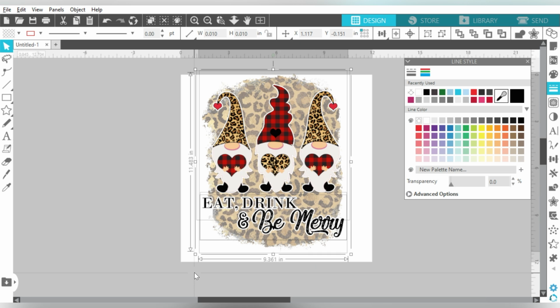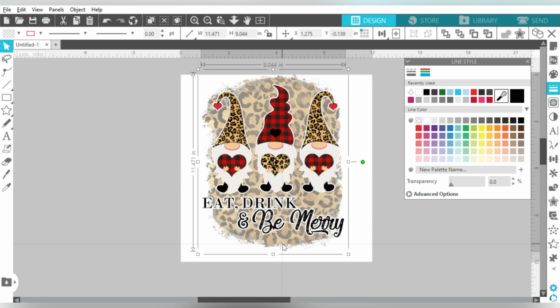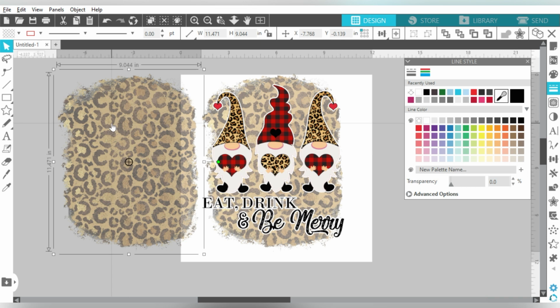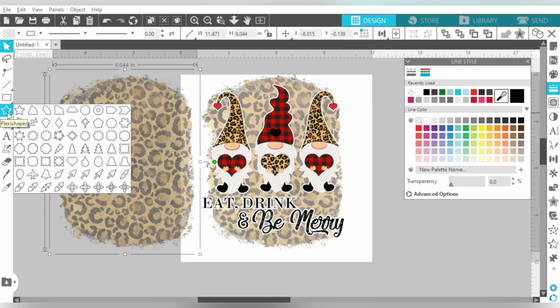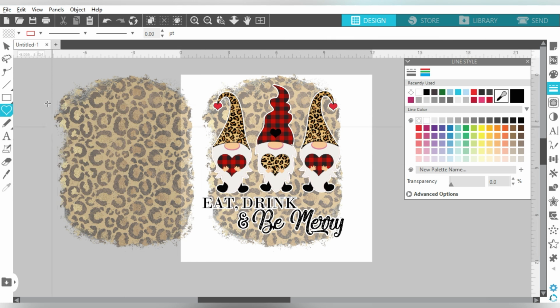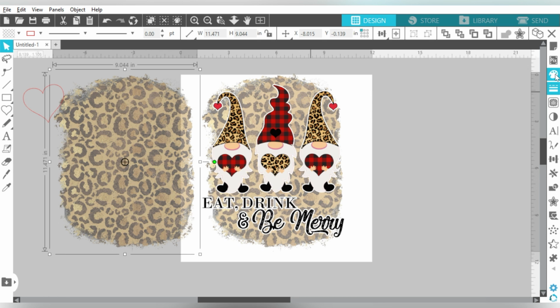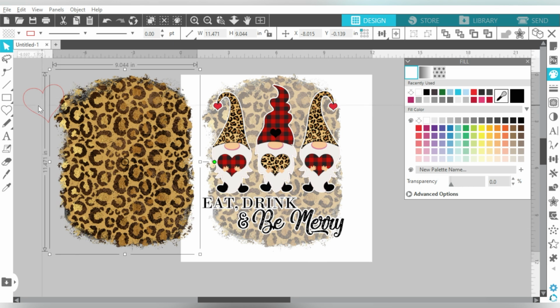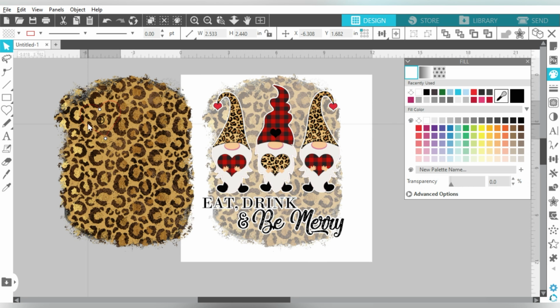So let's also talk about one more thing, because we can also add a few more, not the gnomes. I'm going to create a duplicate right here. And let's see, I'm going to do, there we go. I thought I had a heart in here. I'm going to draw a heart shape, and I'm going to get rid of that transparency. And I am going to show you one last trick. I have one last trick up my sleeve. I'm going to do some duplicates of these hearts.